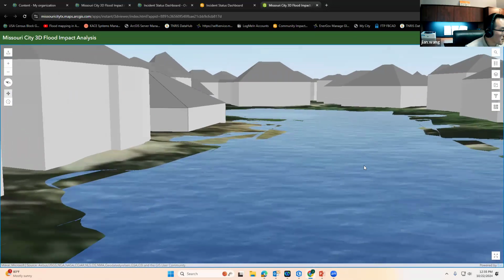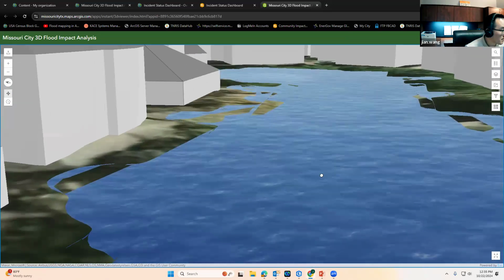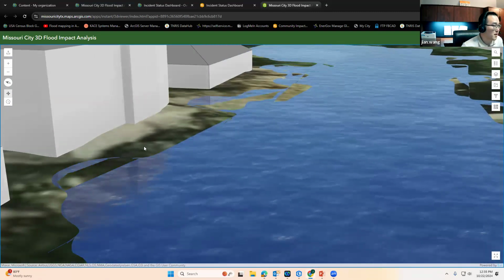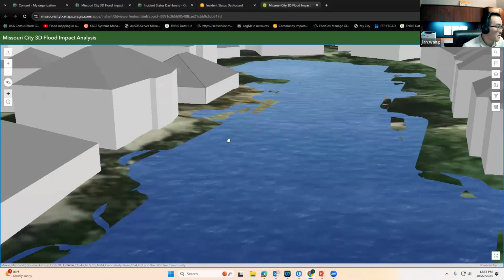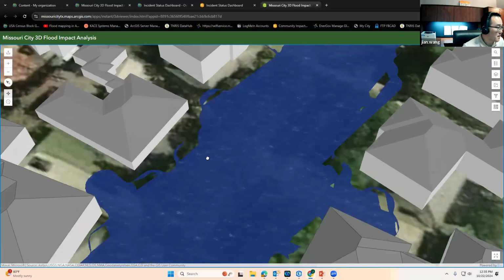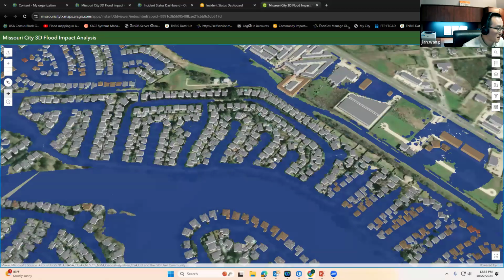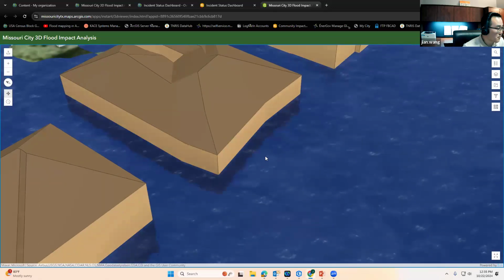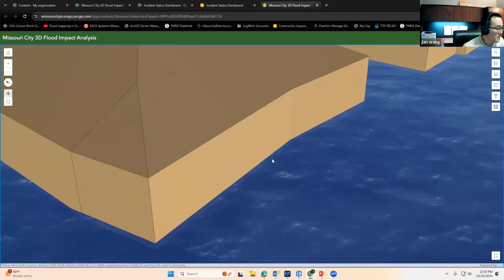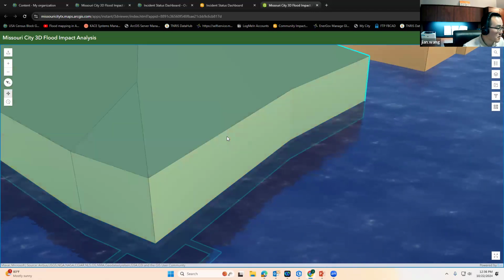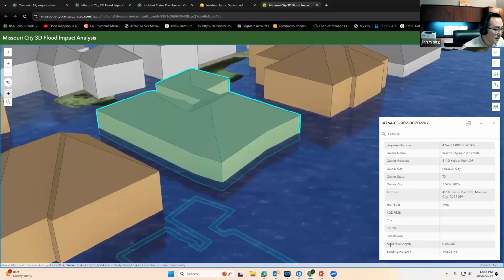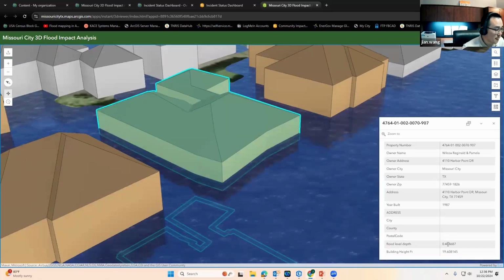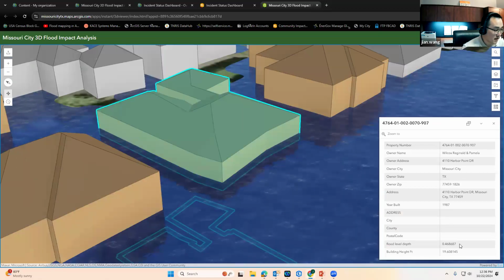So here the streets in front of their house were flooded, but because the house was normally raised up a little bit, this house was not flooded. But there are some houses you can see in color. I can show you, if you go here, they would also be flooded by this depth. If you click on it, you can read some information. This is the flood level depth, which means that the house was flooded with water of 0.4 feet of depth.